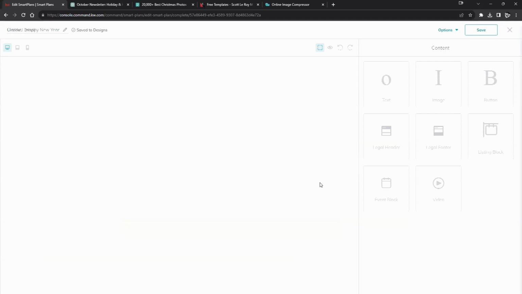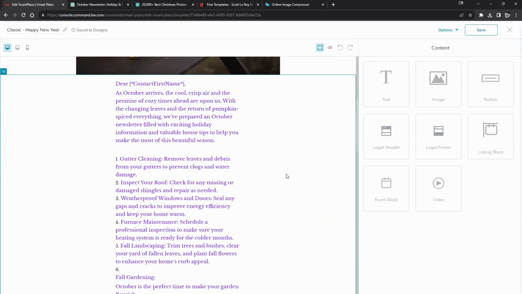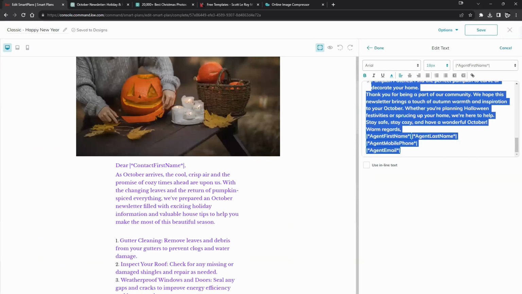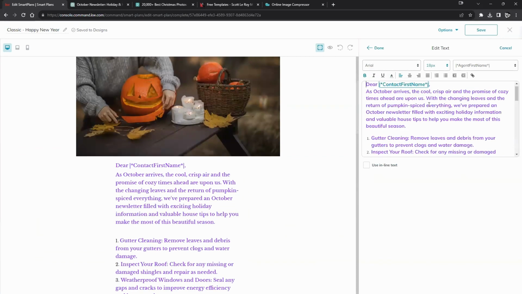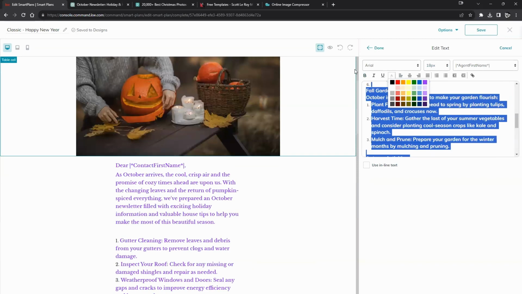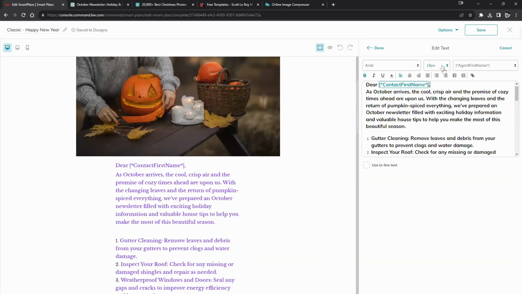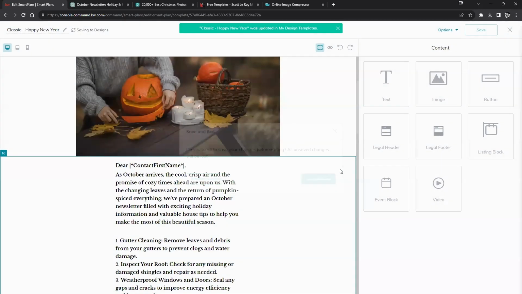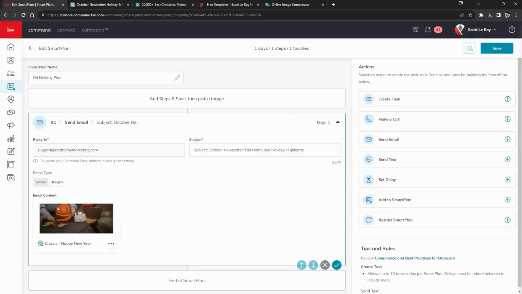So I'm going to hit got it, and it's going to bring me into this design. Does everything look great? Maybe I want to change the coloring of this font. Maybe I don't really like it after all. We'll change this back to black. There we go. We'll hit done, and then I can hit save, and then exit, save changes. So it saved that content for me and changed it back to black text. But keep in mind, when I go back to my designs, that is always going to be black text now until I change it inside of designs.